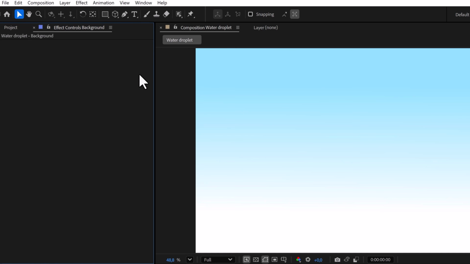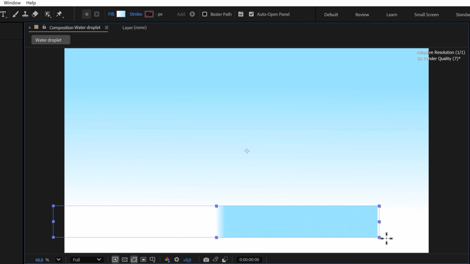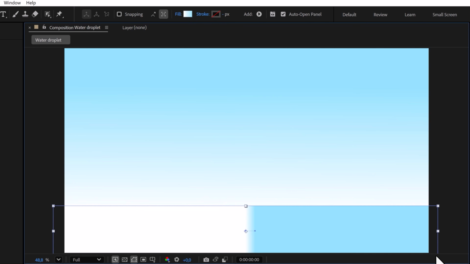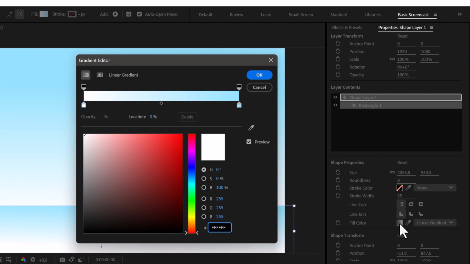Creating our water pool. To do that, select the rectangle tool on top and in the composition panel, create a square like this. This should automatically have the same gradient as we just created on our background. All you gotta do is adjust the gradient position by playing with these levers again. Also, I want this blue to be a bit darker, so let's open up the color selector. And in here, select the blue color. And make the blue color appear a little bit darker. Just like that. Step 4.